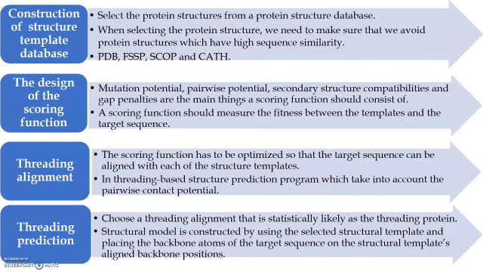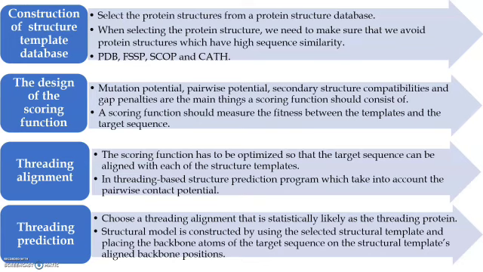And the steps involved: first is construction of the structure template database. In this, we will select the protein structure from the PDB. When selecting the protein structure, we need to make sure that we avoid protein structures which have high sequence similarity, because we are mainly concerned with high folding similarity, not sequence similarity. And the next step is the design of the scoring function.